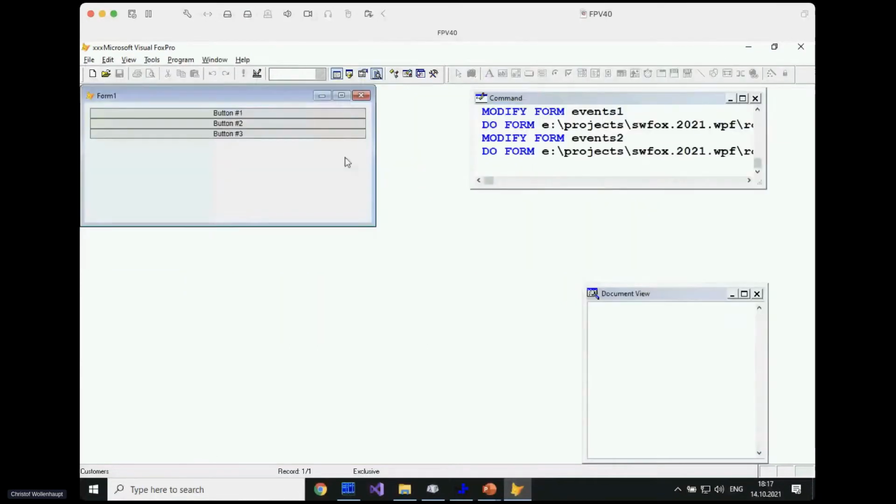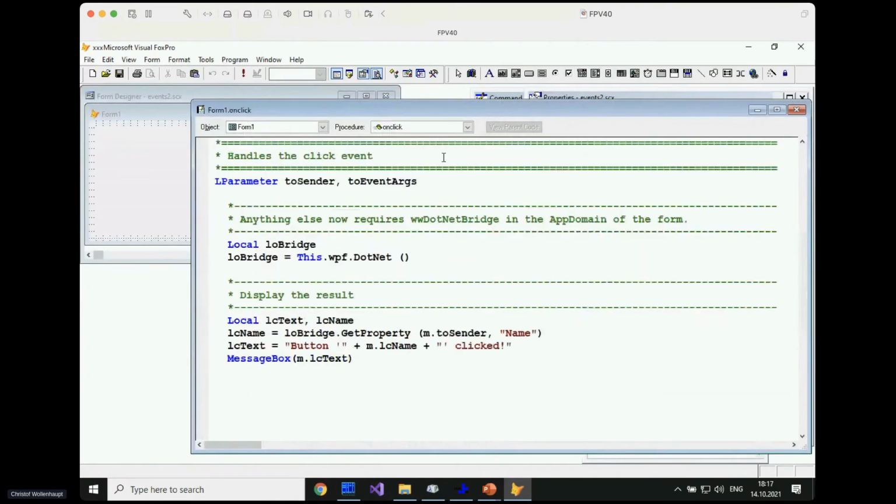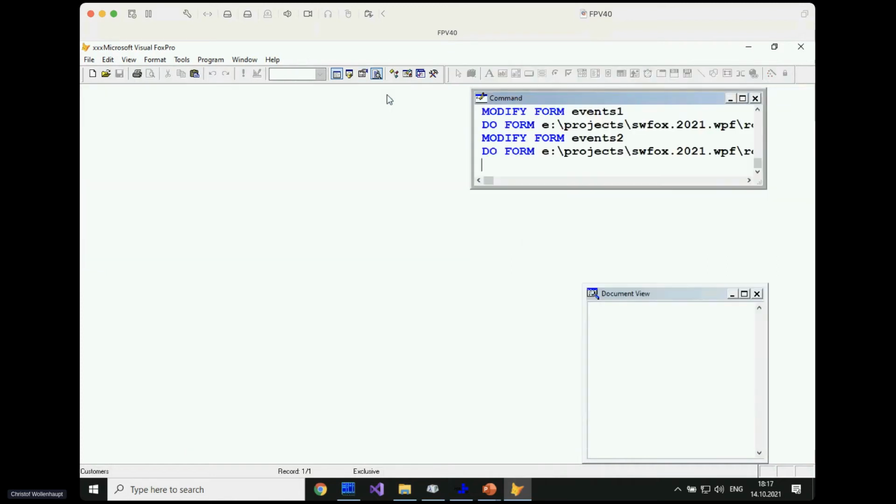When we run this, you see that button 2 causes "button 2 clicked", and button 3 causes, again, "button 1 clicked". That is in the onClick method. It's just getting the name property, and then using that name. And in this case, you could use a do case statement and do different things based on what button was clicked or what control triggered the click event. So there are two methods to distinguish objects: either comparing references using the equal method, or using the name property.